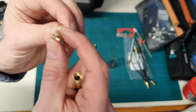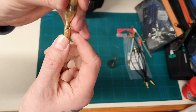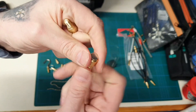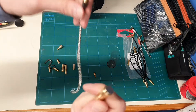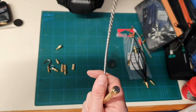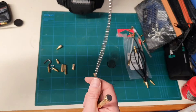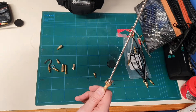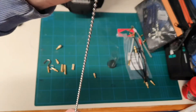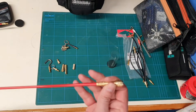You've also got another adapter, and then you've got your magnets — these are really powerful magnets. And you've got your chain, so if you were pushing through a corner of a wall and coming out the other side, you could push this through, fish on the other side, and it holds on a really good firm grip — that'll aid you in pulling it through in one go. That's the magnet attachment.